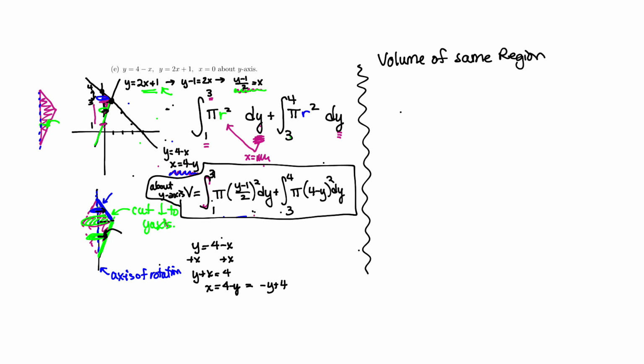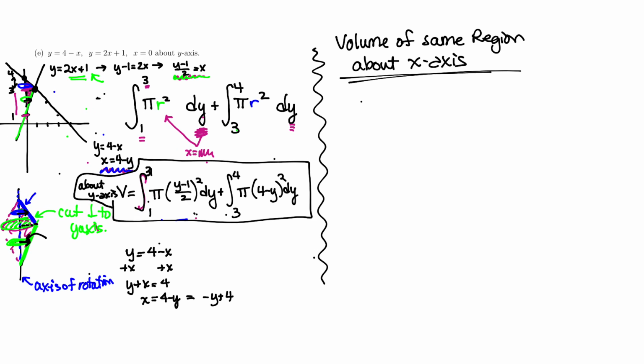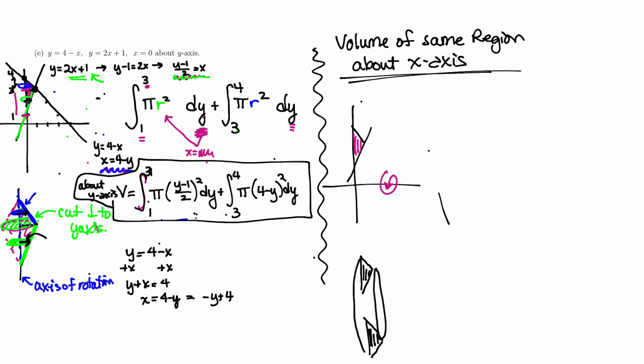Robert, I'll come back then once I get this started here. And I'll see why you have what you have. But I want to now take a setup for the volume, but going about the x-axis instead of the y-axis. And this is trickier, isn't it? Right away, it's a little trickier. Zach, why is it a little trickier? First, because it's hard to visualize, isn't it? But what's my trick? My trick is draw my picture, and then on the other side, draw a mirror image of it, and then connect with circles, right? It's just a thought.